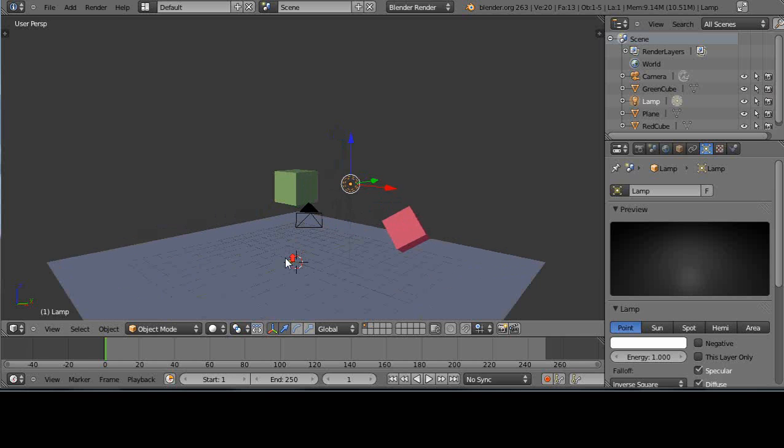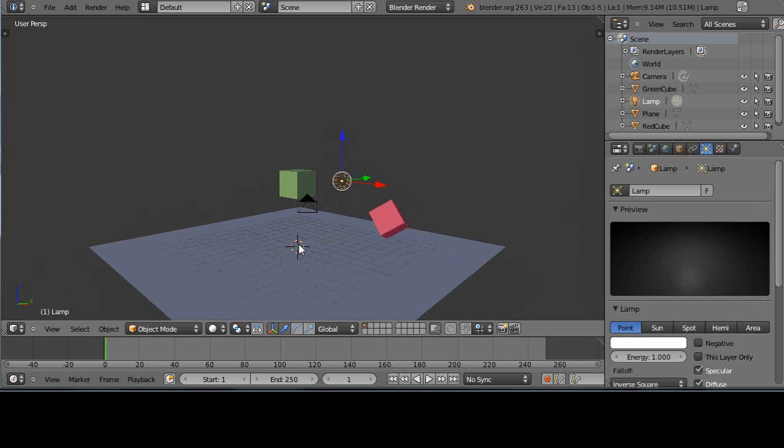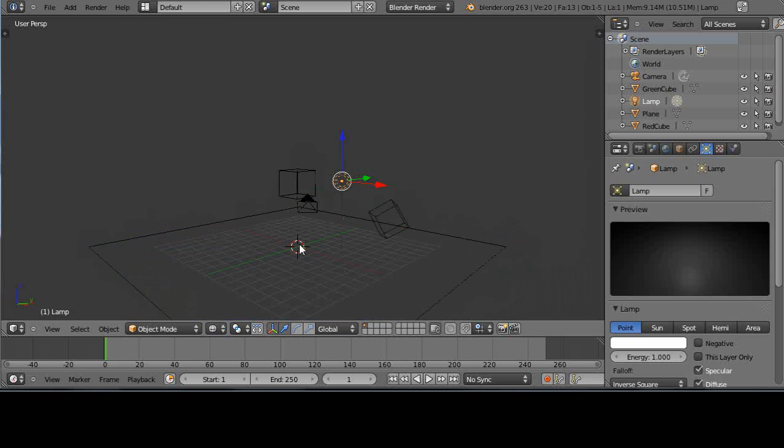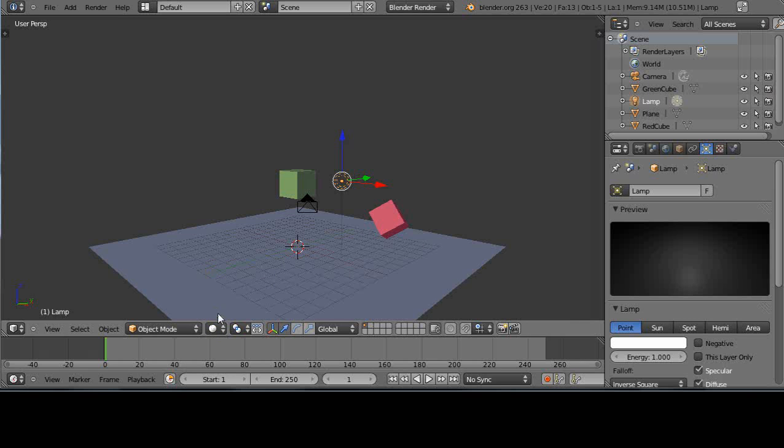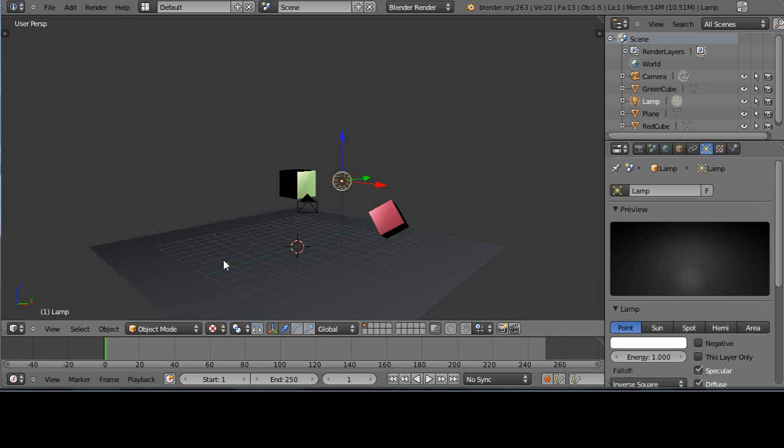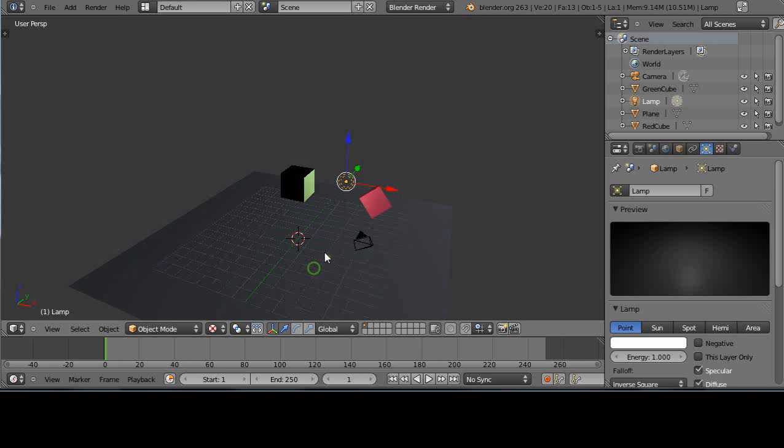I'll go back to solid for just a second. You can use the keyboard to do the same thing by pressing Z, which changes it between solid and wireframe, and when you're in solid mode, if you press Alt Z, it changes it to texture mode. You can see it changed right there. Alt Z changes it back. So that swaps back and forth between those two, or when I'm in solid mode I can just Z between wireframe and this. But let's go into texture mode with Alt Z. My mouse has to be in that window because they're window context sensitive.